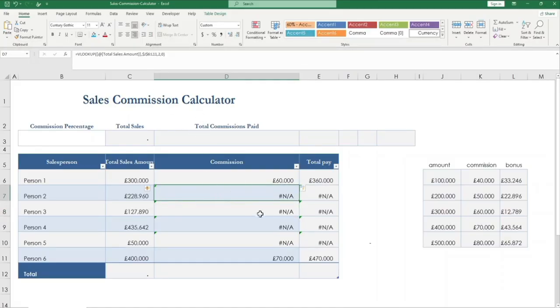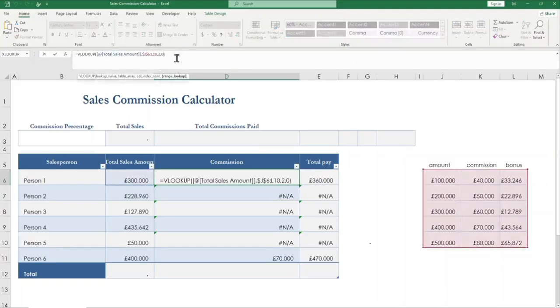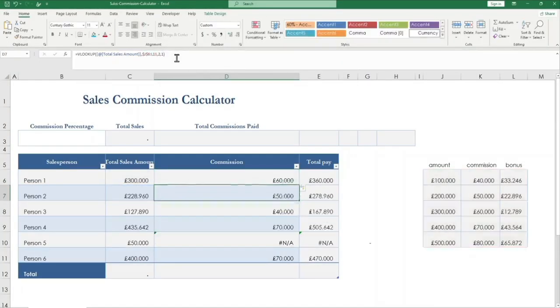Let me use the approximate match. I'm just going to edit here, use 1, and hit Enter. Now you can see it gives an approximate result. It counts this amount because the nearest number is nearby. It takes the nearest number here and here. But another thing you can see here is that it doesn't count any number for one row, and it gives an error.